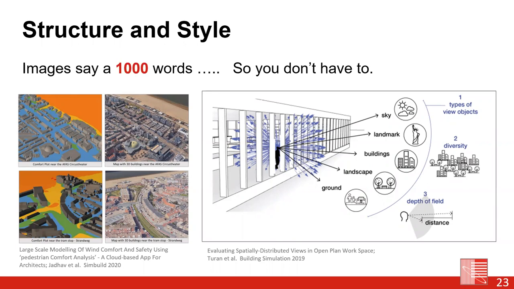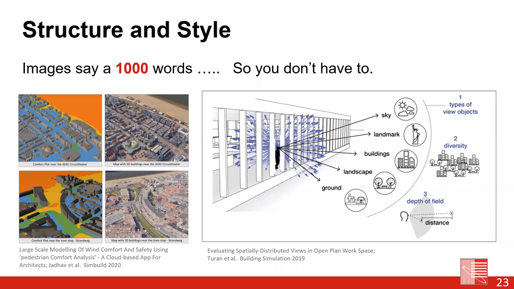If you use your images and graphs effectively, they will say thousands of words, so you don't have to cram everything in there and be unclear. If you have an effective infographic and effective data visualization, it will describe everything you're looking at so you don't have to cram in 1,000 words. A lot of times people say, "Oh, I don't know how to get everything in this one page. I want to make it 2 pages, 3 pages." I try to tell them, go back and think if you can take a paragraph or two and express it as an image and try to make it as clear as possible.